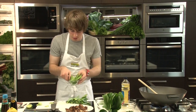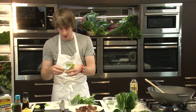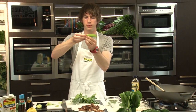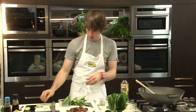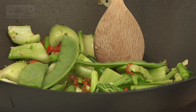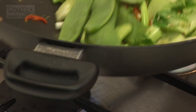The other thing I've got here is just some snow peas as well. Now I like to leave them whole. You can chop them up if you like, but it's just important that just before you throw them in, there's a little bit at the top here. Just bend it back, peel that stringy bit off, and you can chuck it straight in. Just a few of these. Just get that nice stringy bit off. Cool.